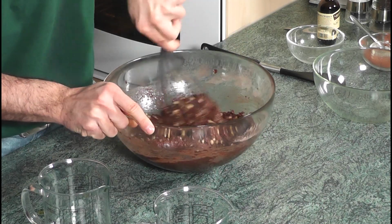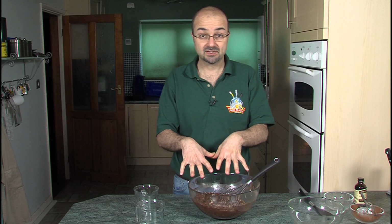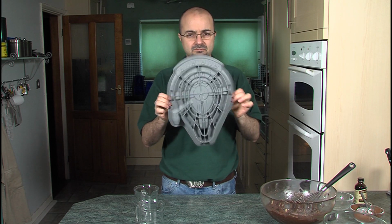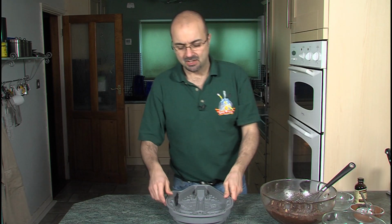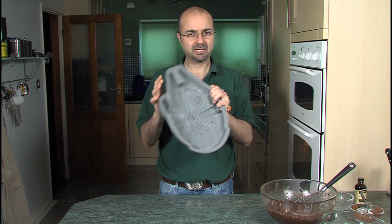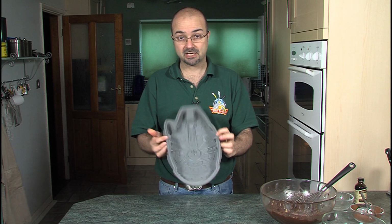And we are pretty much done. Now that we are ready to transfer this into our mixing cake thing, I like using these. I like using kind of silicone-based molds because they are flexible, and when you're getting them out, you can just tap them, mix them around, etc., etc.